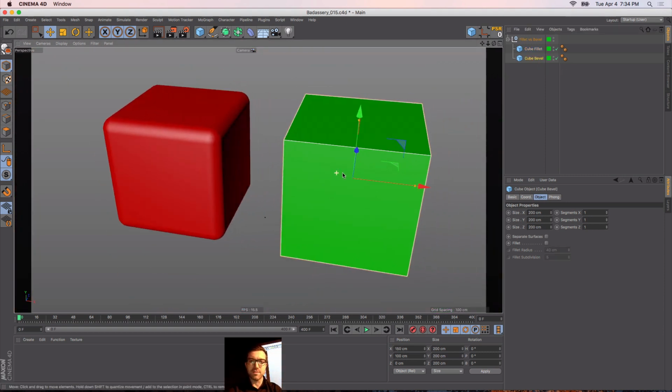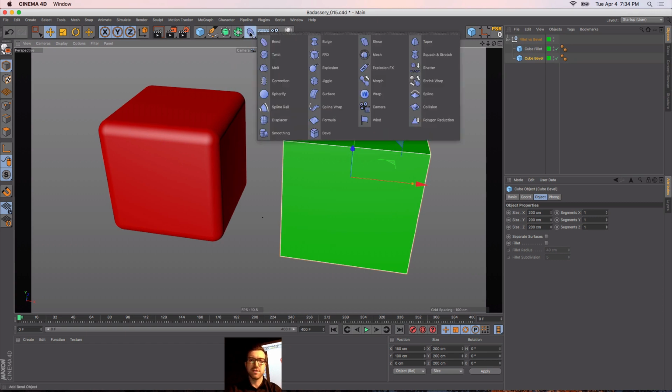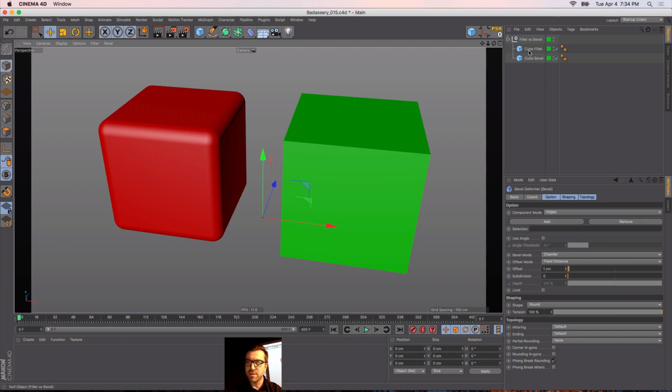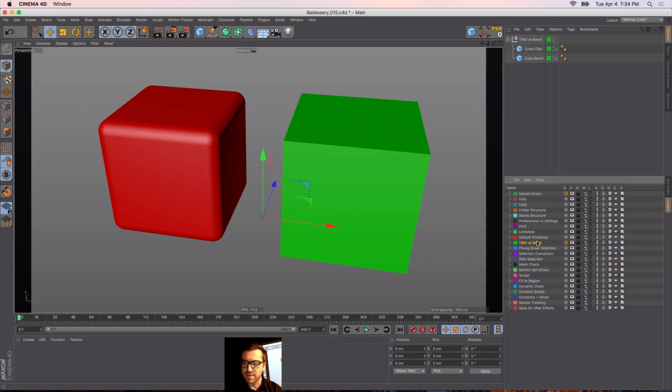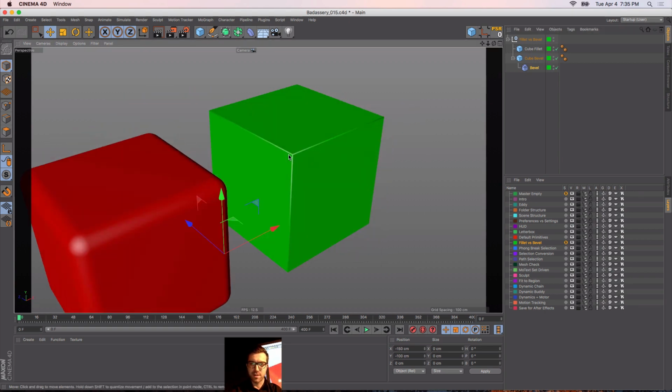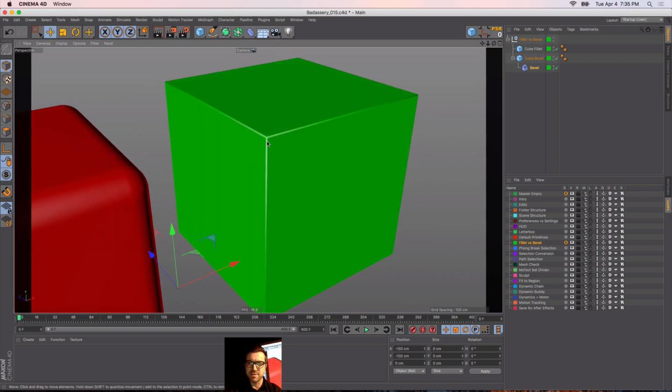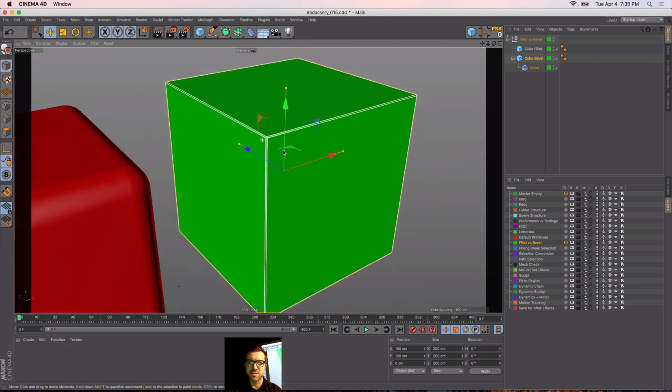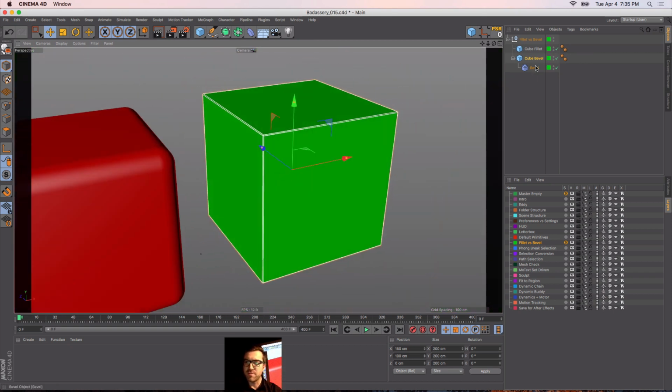So to make a bevel, you go into your deformation objects, and down here, sweet little bevel boy. And again, sorry, I have to do this every single time because I have everything organized on these layers. And you just throw it as a child to your object. By default, I think it's a pretty slim 1 subdivision bevel.